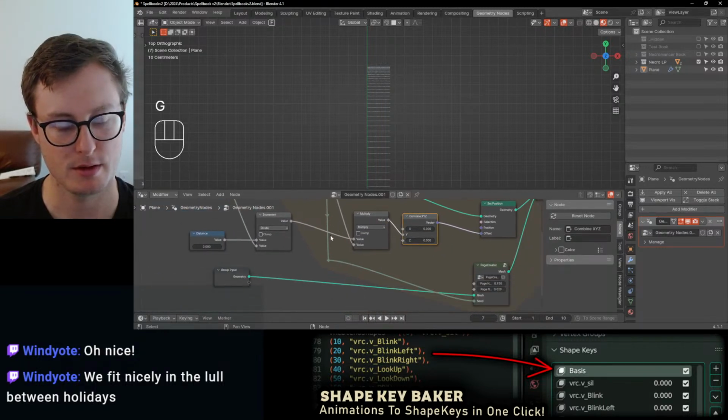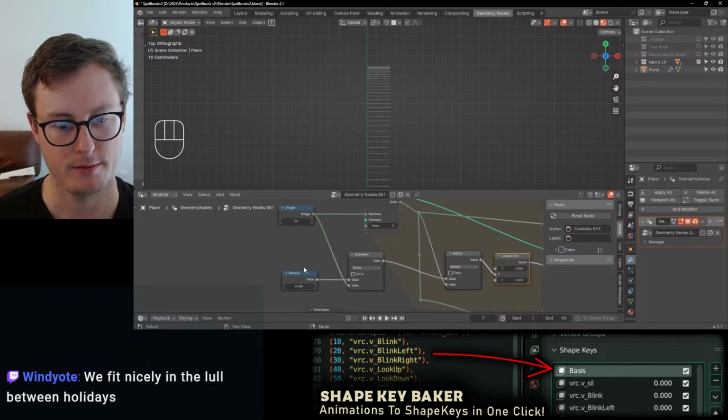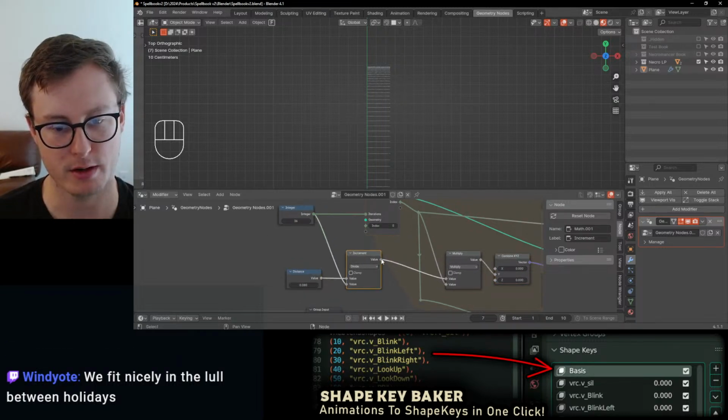I'm confused. We have the distance divided by the amount. So this is how far each one should go.